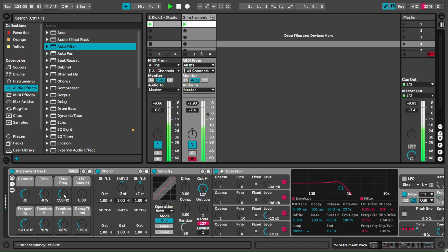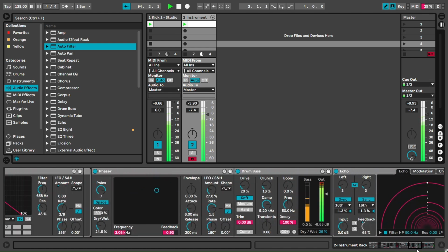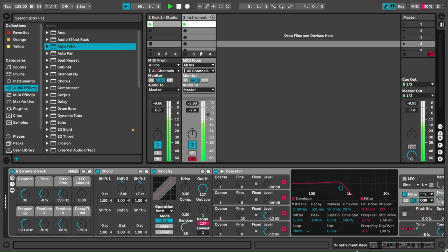Here I'm going to show you how to make this dub techno chord that you can hear in the background with all the effects, all the processing you can see here. But I'm going to show you how to do it from scratch, so I'm going to delete everything in a sec and build it from the ground up so you can see everything and you can see the process I use using just Ableton stock plugins. So yeah, let's get into it.